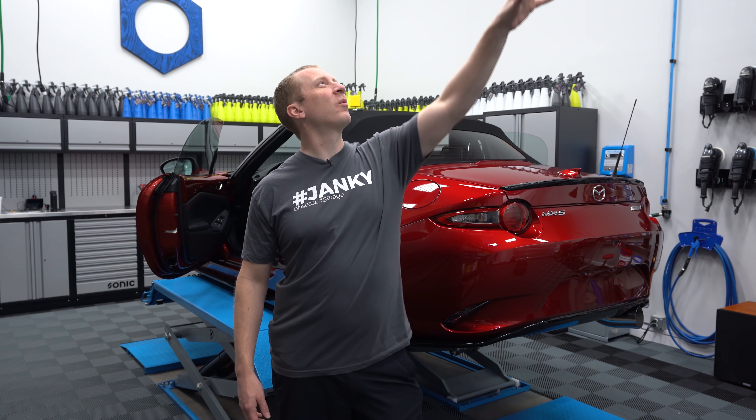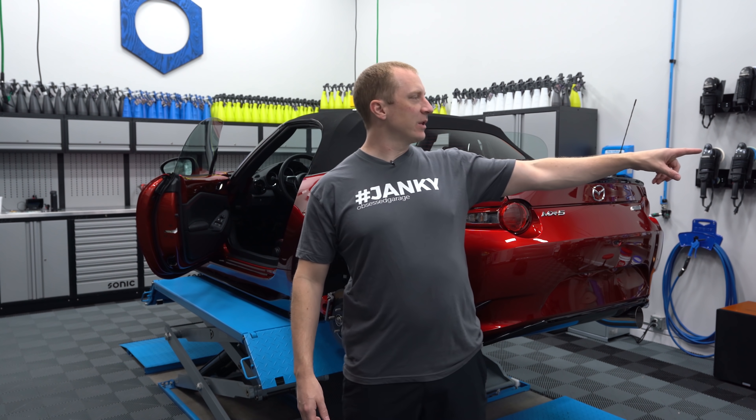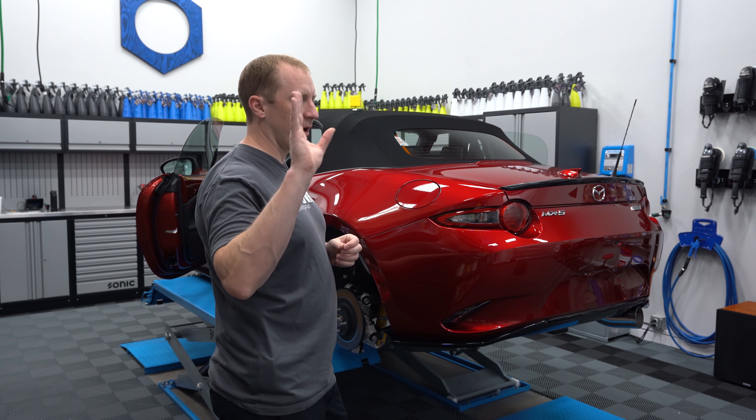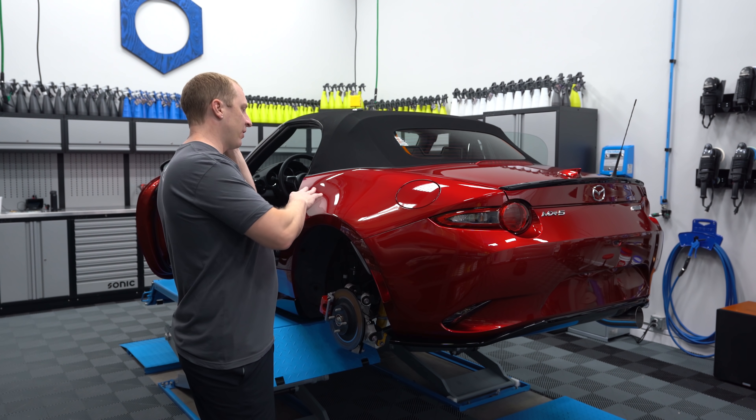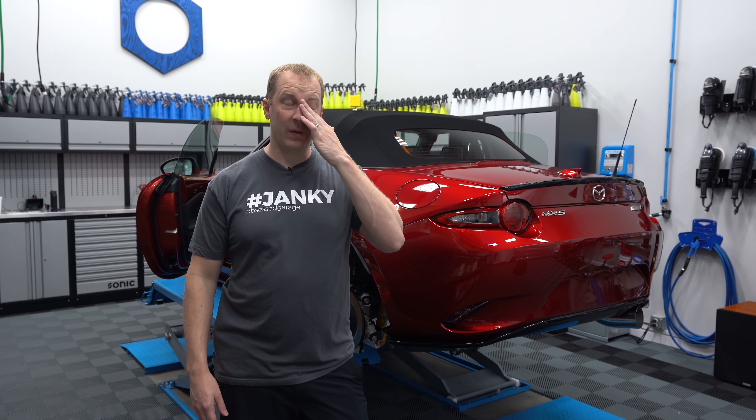Another good positive thing is I've been running the jet filtration system for the last day and a half straight. I have noticed a remarkable difference — there was no dust on the car, where normally after polishing and just cardboard dust and stuff like that in here, we normally have a pretty dusty environment. What I'm going to do now while Bryce is working on deconing the rest of the wheels is get a coat of XO on the car. That way we can give it three to four hours and then put the second coat of XO on it.